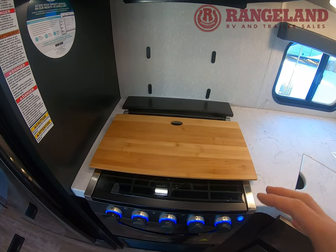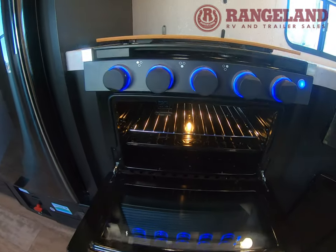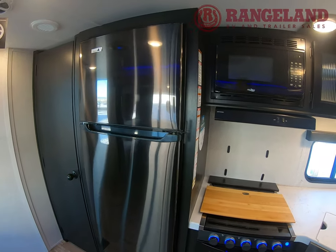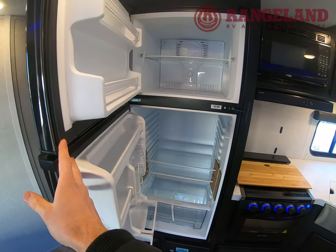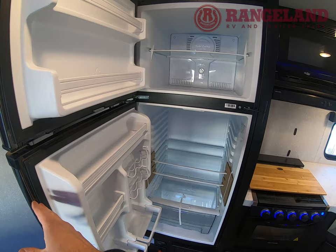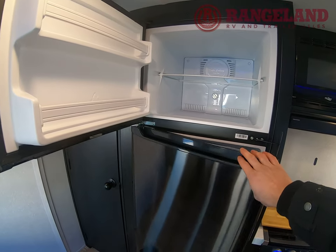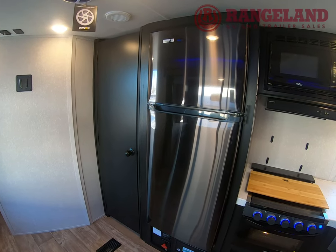You can use that space for cutting since a lot of times you might be outside barbecuing. There's a 17-inch oven with a built-in light — or use it as an extra bread box if you don't need it — and then the microwave above. Cherokee went standard across the board to the new 12-volt refrigerator, about a 10.9 cubic foot unit. 12-volt fridges are becoming more popular — they get colder a lot quicker using less energy, you get more fridge space, and once down to temperature they're very efficient.